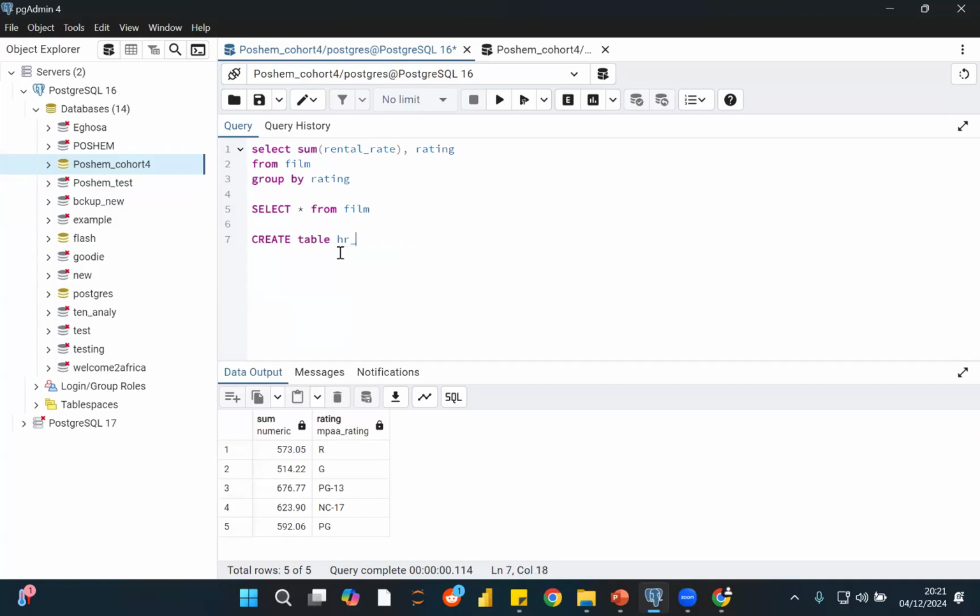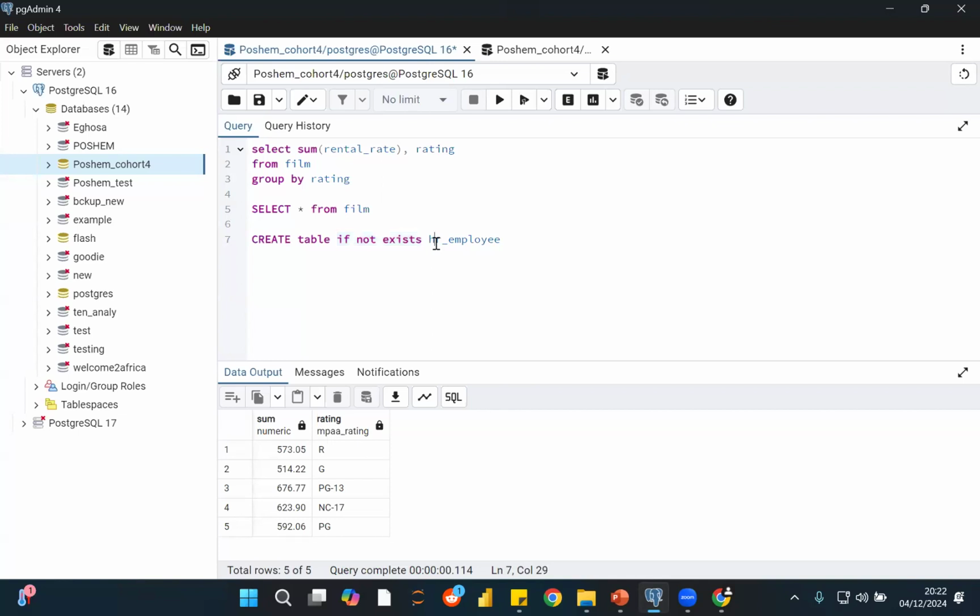I think I've created this table already before. But CREATE TABLE IF NOT EXISTS, and I put the name of the table, HR employee. Although this HR employee already existed, I've tested this on my database already. But if the table does not exist, it will create the table. You put your data types, it's still the same thing. It's just in case the table already exists.